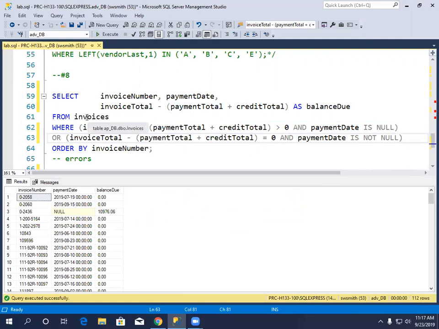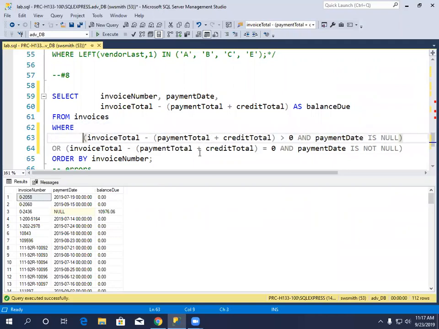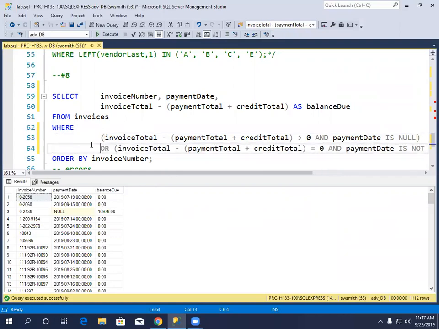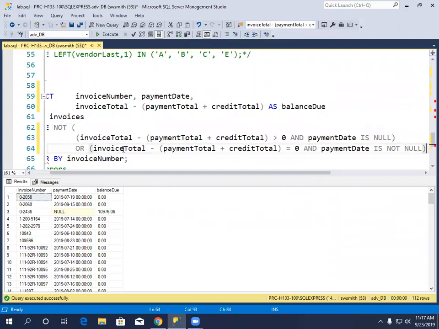To get invalid rows, I need to put a not in here. And the simplest way to do that is just to tab him over, where not, open parentheses, end, close parentheses.